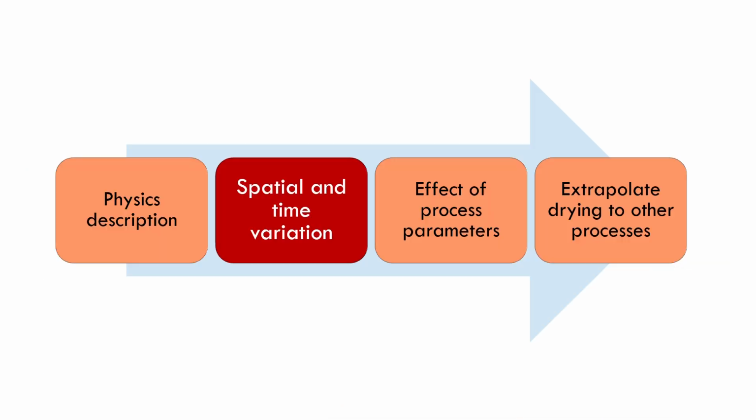So after implementing all that physics we discussed into a model, we now want to use the model to simulate and learn about air drying and the different physics in it. That's what we will discuss now. So all the physics that we described and its accompanying model equations applied to a cylindrical disk of potato gives us these simulation results that you are seeing in the animation. We are now going to look into it in a lot more detail.